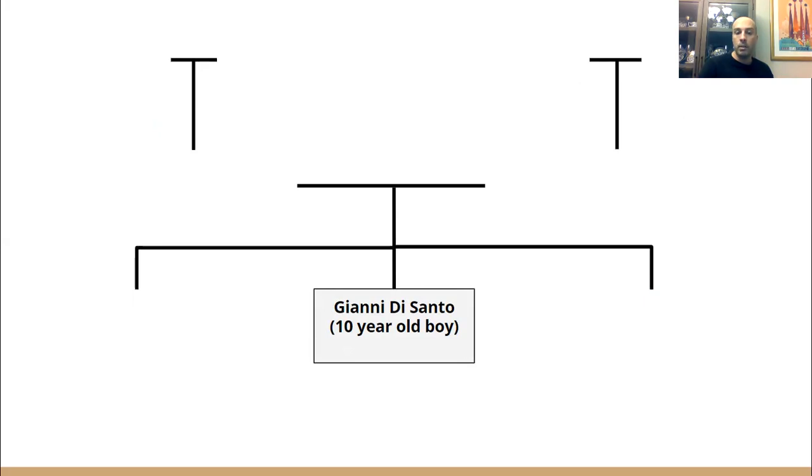He is a 10-year-old boy, and I decided, based on my research of the immigration website, I was thinking, well, what did I learn about the history of Italy during the immigration period? And I know that I learned that a lot of families left Italy because there was a civil war going on. And the result of that civil war was that the northern part of the country became very wealthy, but the southern part of the country actually became very poor. So an imbalanced federal tax system was implemented, and it fractured the country. Okay, so I'm picturing Gianni De Santo and his family living in the southern region of Italy.